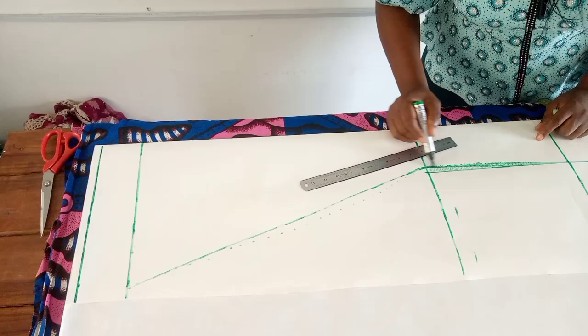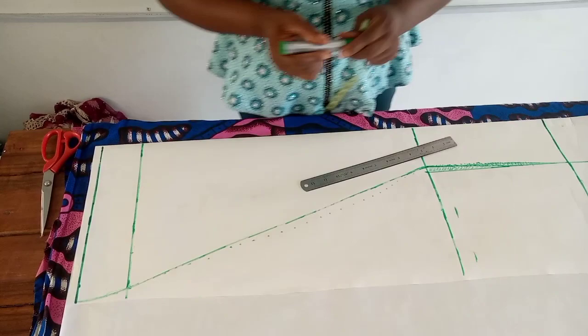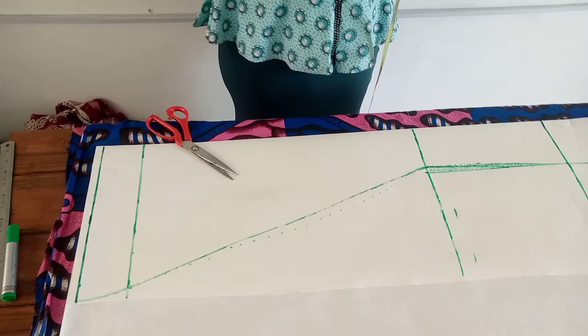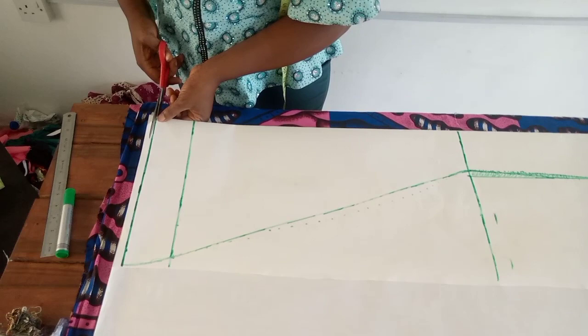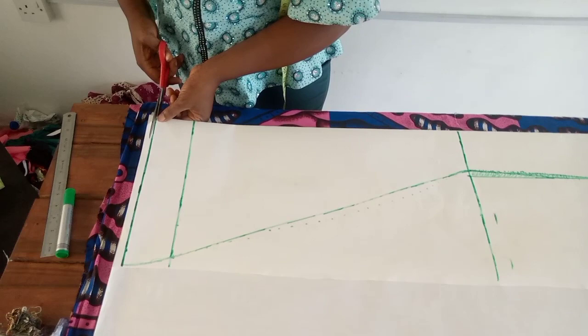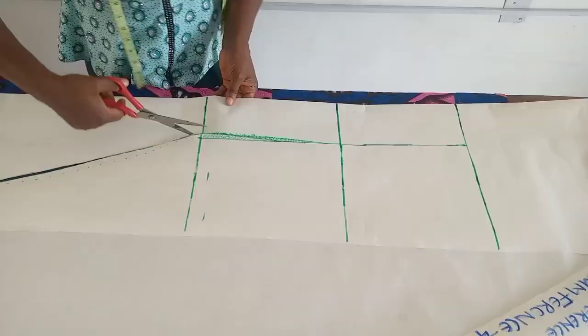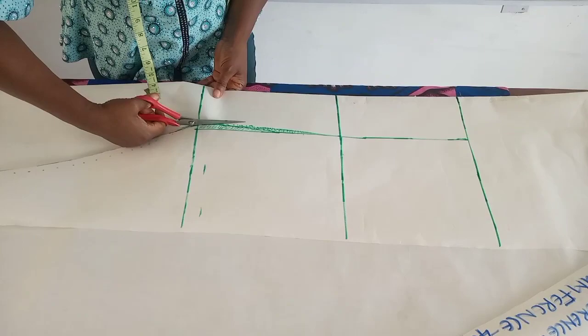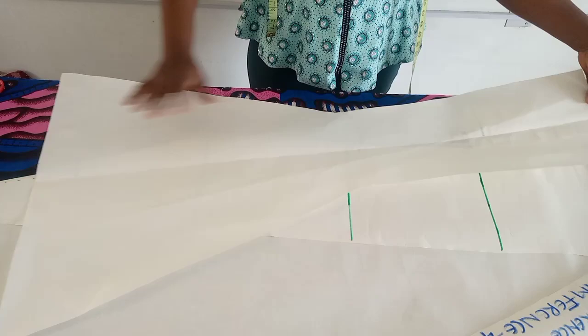Connect it to the hemline — this is the hemline, the sewing allowance. Now I'm going to cut it out. See how beautiful the skirt is! Let me cut the centerpiece out from the bottom. I'll take away this half inch because the Ankara fabric is 45 and this half inch won't work well for me, but if the person is not too tall I would advise you to use the three and a half inches. This is our centerpiece — if I open it, see how beautiful the six-piece skirt is! This is a full six-piece skirt, but if your fabric is small you can reduce it.